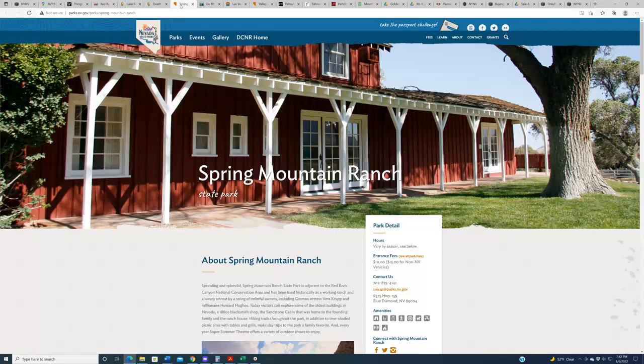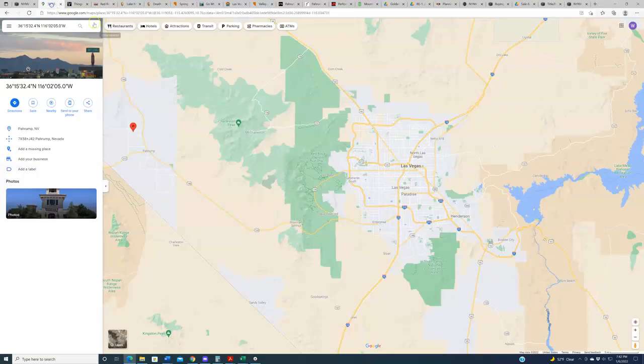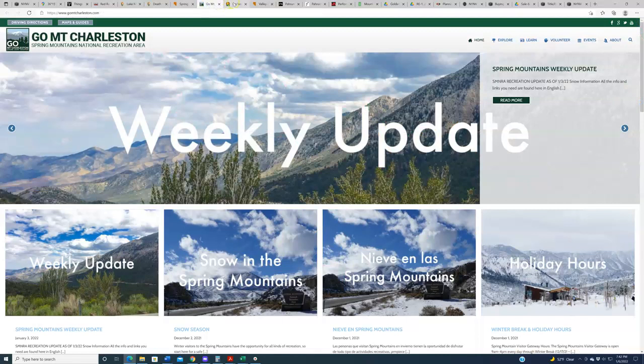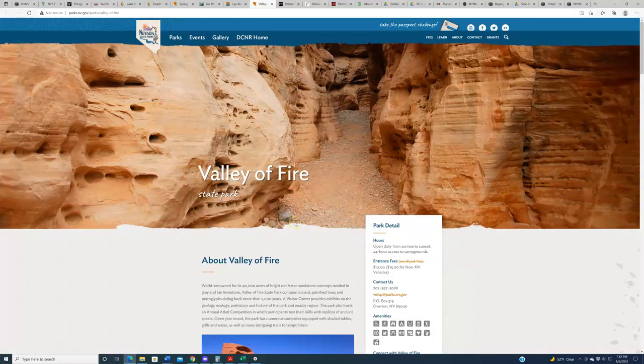There's Spring Mountain Ranch, which is along the Spring Mountains, which I just pointed out in the video, between Vegas and Pahrump. There's Mount Charleston and Lee Canyon, which are actually skiing regions. Yes, believe it or not, despite the fact we get 120 degrees of heat out here throughout most of the summer. Here at Mount Charleston, between this part of Pahrump and Northwest Vegas, there's Mount Charleston region up here, which offers a lot of skiing opportunities, I think throughout most of the year, certainly at least about 4 to 6 months of the year, something like that. Obviously, I'm not a skier, but anyway, Mount Charleston and Lee Canyon are out there. Valley of Fire is just north of Vegas along the I-15, closer to the Arizona border. This, of course, is much like Red Rock Canyon, a sight to see, a sight to behold. Gorgeous state park out there.